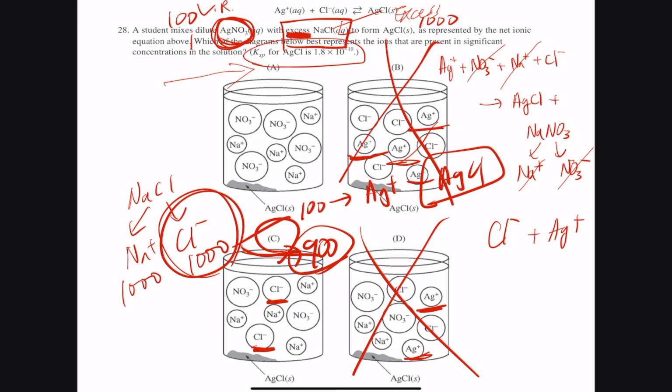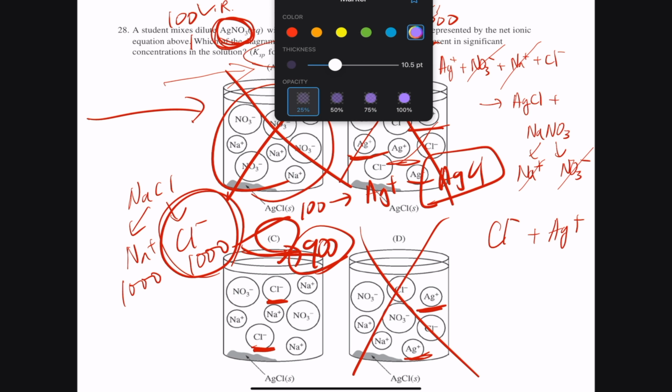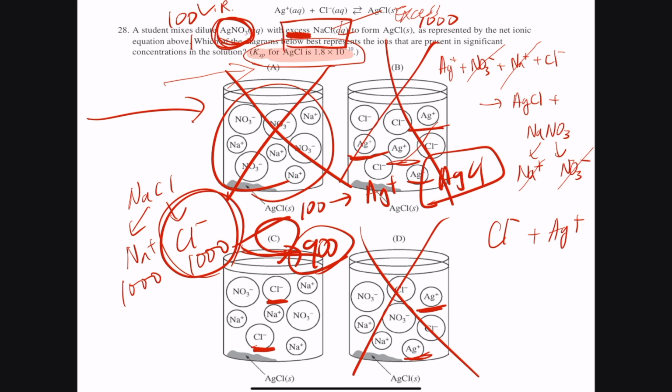Whereas if you look at A, there's absolutely no chloride, and that's not true because I will see some chloride: the chloride that we had in excess that had no more silver ions to pair up with to become silver chloride. So this was a very simple stoichiometry question combined with the solubility rules, but you didn't even have to know the solubility rules because they literally gave you the Ksp value, which is very small, meaning this thing is just not soluble.